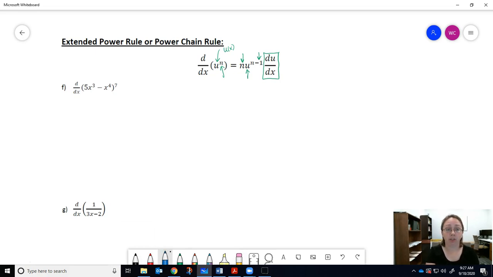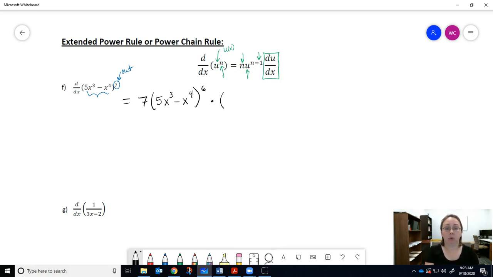We see that we have a function inside, and we have a power on that. The outside is the power. So we're going to take the derivative of the outside, which means you're going to apply the power rule. So the power comes down. We keep the inside the same. Don't forget to finish your power rule. You need your new power. This is something that a lot of students forget, is to write that new power there. So make sure you finish the power rule. Power came down, one power less, inside is the same. Times, I could write d dx of the inside, or I can just write the derivative. I'm going to write the derivative because I've done a bunch where I did d dx.